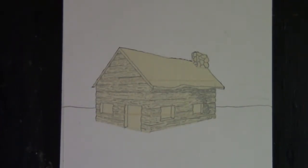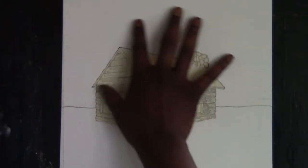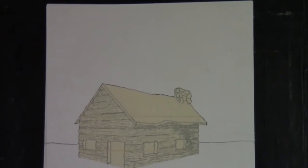So right now we're going to fill this canvas full of color. Okay, so when you peel off the cabin, it looks like a black and white photo. For the sake of this tutorial, I will purposely make this kind of a colorful piece, more or less, with the foliage. I'll probably push this up a little bit. We're going to concentrate a little on the sky, so we'll kind of move it right there.